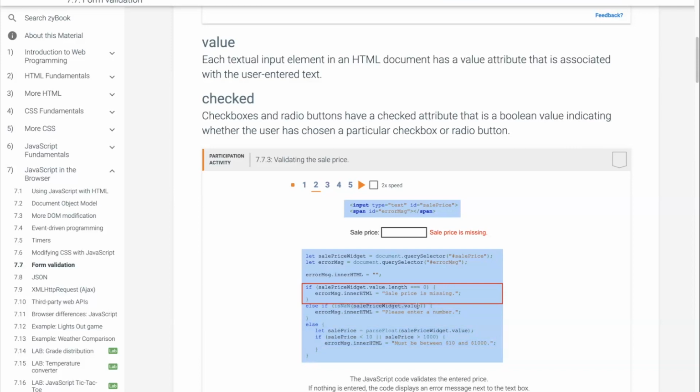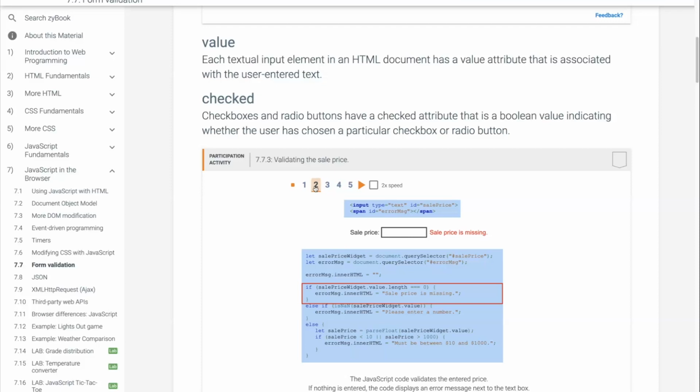I'll check to see if this is not a number or not. You can also use triple equals to isNaN. Okay, it's the same thing. But if not, then you want to set this innerHTML, which gets displayed as HTML text when this entire HTML gets rendered. You want to say please enter a number, and so on and so forth.